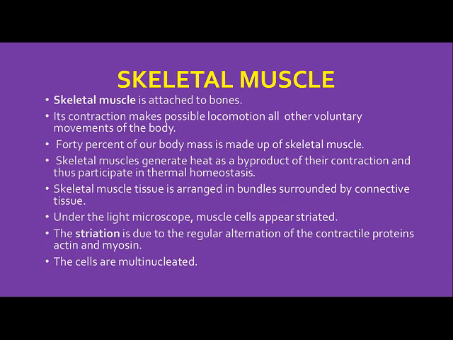Skeletal muscles generate heat as a part of their contraction. Okay. For example, children, when you play a lot for 1 hour or when you run for a very long duration, 10 minutes, 15 minutes, or when you have to do fielding again and again while playing cricket, you will find that you suddenly feel very hot and sweat starts coming out. So skeletal muscles, as a byproduct of their contraction and relaxation, help to generate heat, and that is how they are able to maintain thermal homeostasis.